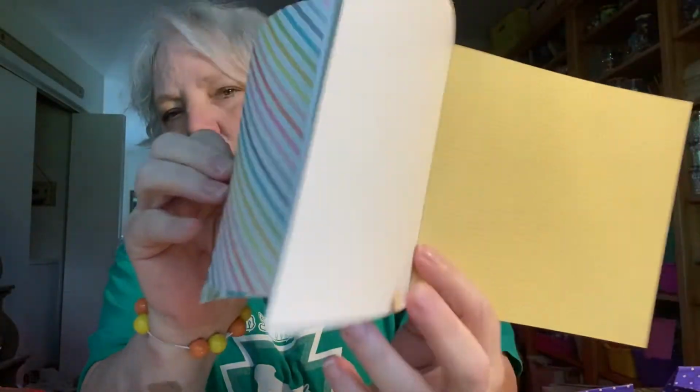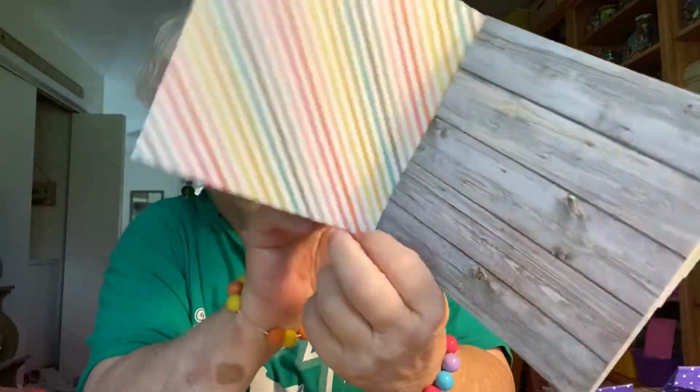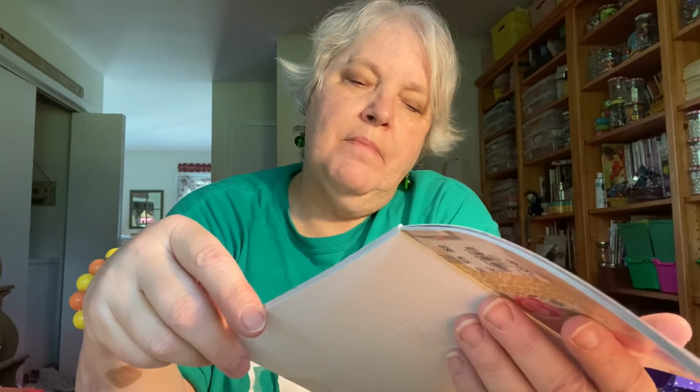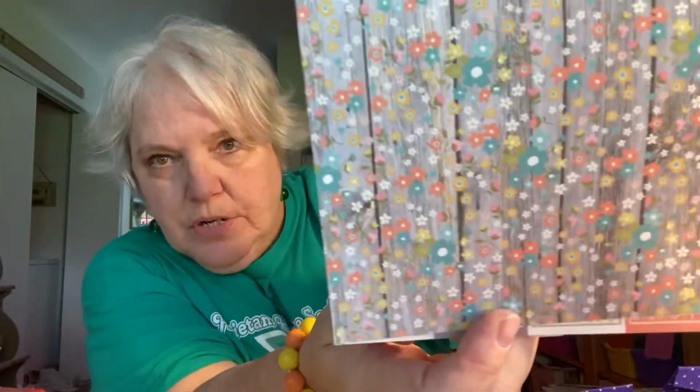Some graph paper. You get a little bit of everything in here. Some wood grain paper. You get these cut aparts. And they're like little bingo cards. One says bliss, hello, smile, happy, be happy, remember, priceless, together. Sentiments like that on each one. And then they are like bingo cards with the numbers. It's adorable. I've never seen anything like that. Here's the wood grain with flowers on it. How can you not like that? So that's that. It's coming apart a little, but who cares?